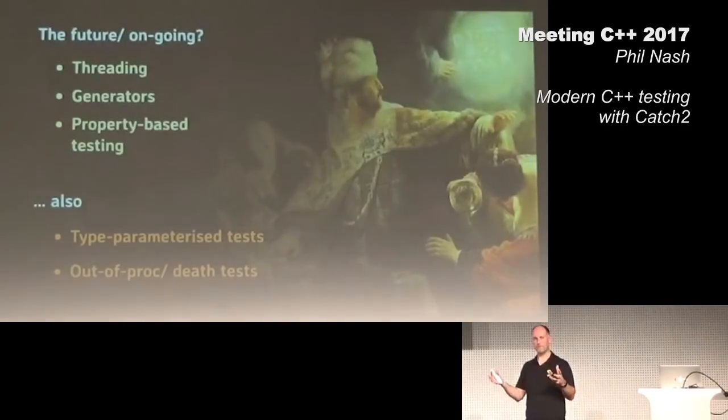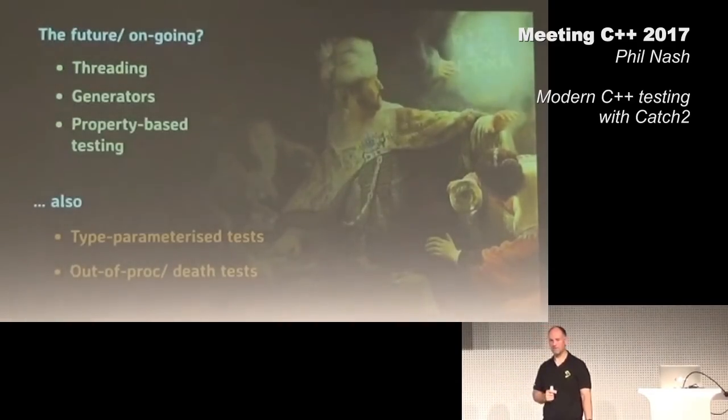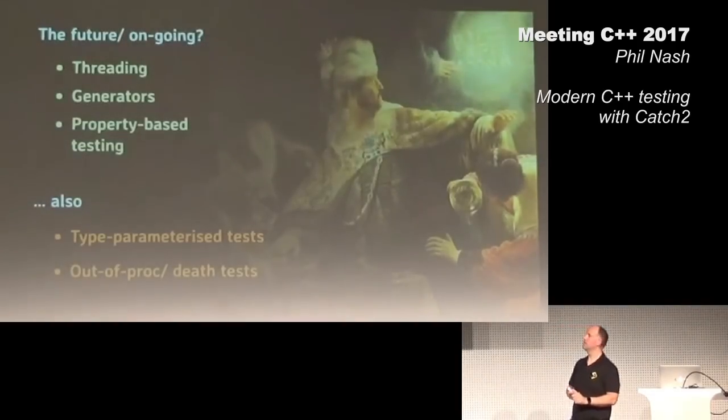Building on top of that, a slightly higher level feature is property-based testing, which is more of a formal way of doing this, where you actually have features for how it generates the data in the first place, and then boiling it down to the simplest possible failing case if it fails. So that will be coming too, but that's a bit bigger.